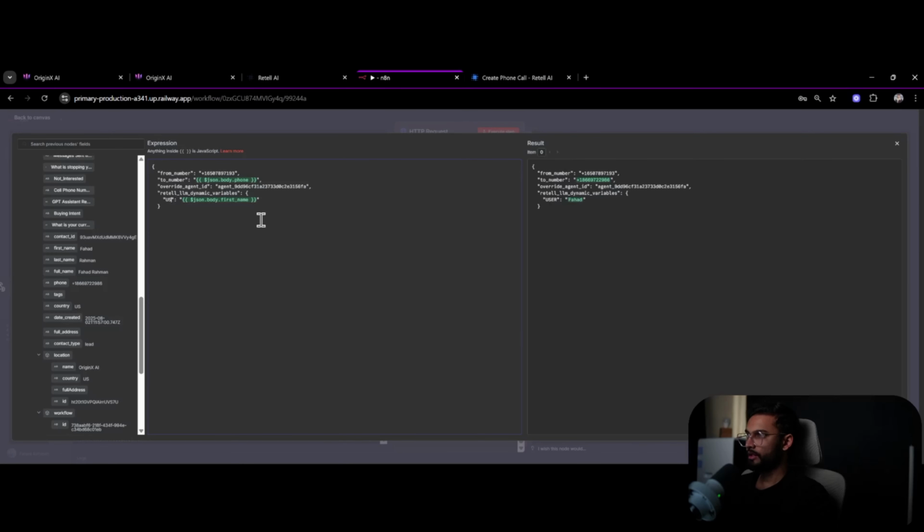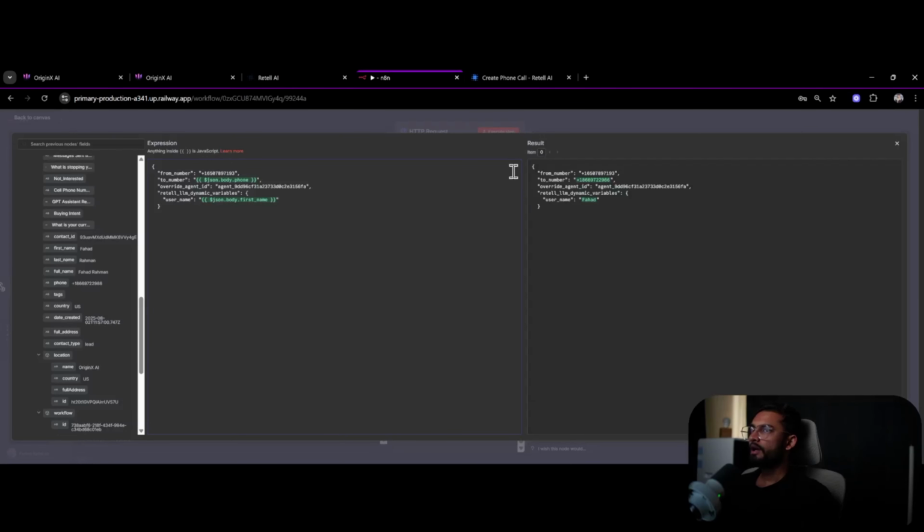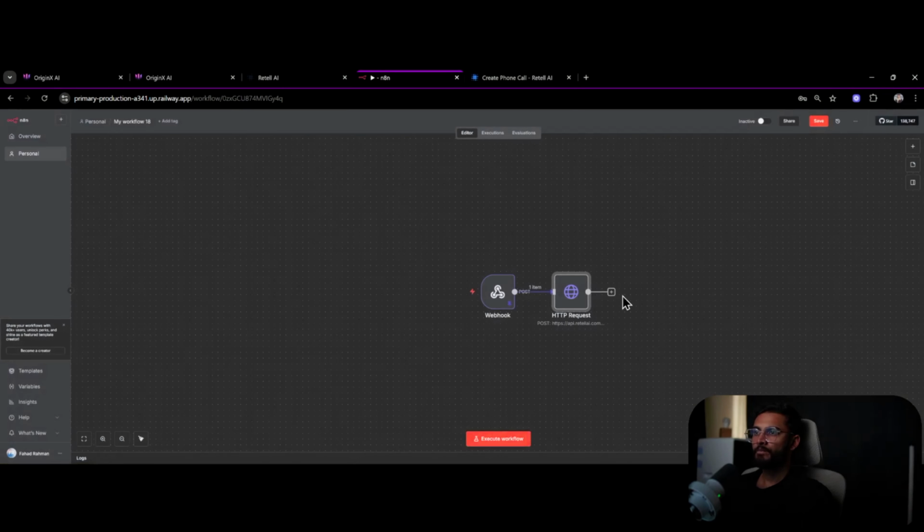You can also use customer name as well, but then in your AI agent you're gonna have to mention it as customer name. I mentioned it as username, so that's why I'm changing it here. Username. I think that's pretty much it. And now I can save this, and quickly behind the scenes, I'm gonna copy paste my API keys. Okay, my API keys are set.